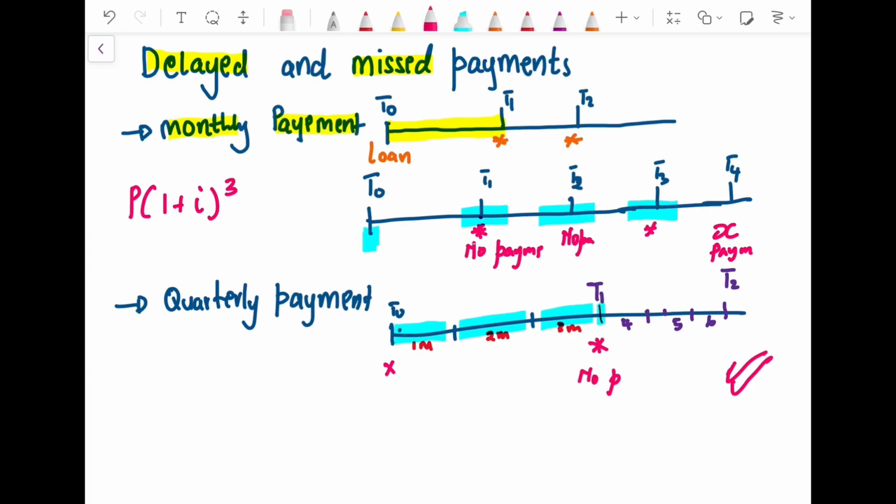But the minute you start paying in 6 months and the interest is compounded quarterly, that means there is one gap that you missed. So your P will be affected again. So you are going to have P into 1 plus I, and then the 1 period that you missed, to the exponent 1. Because here you only missed 1 period, because you started paying in 6 months instead of 3 months, because your payments are being made after 3 months, which is quarterly.